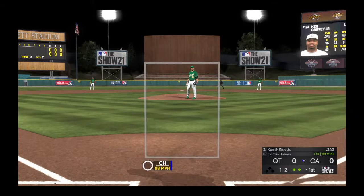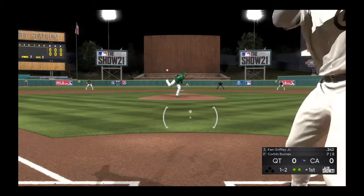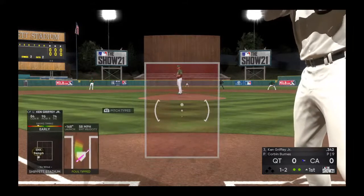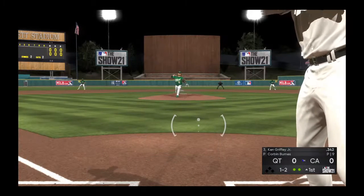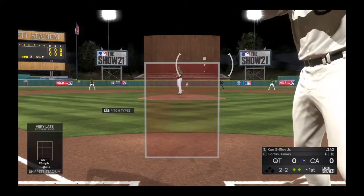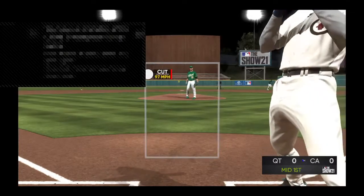And a classic 0-2 pitch as the changeup misses low, and it's 1-2 now. And that's his strikeout pitch right there. You know, you'll see a lot of guys swing right over the top of that one. But in this situation, he was able to hold back. That's a nice take. And a cut fastball, but this bounces near the plate for a ball. And he watches a called third strike on the cutback.